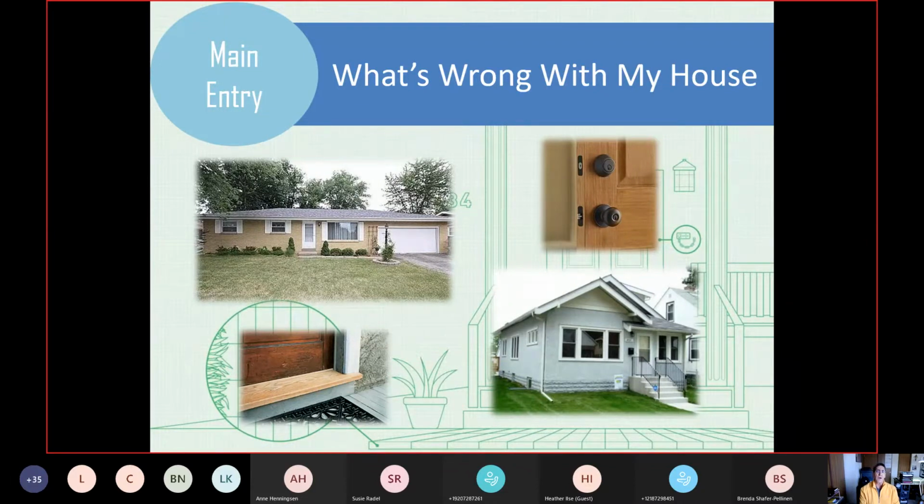The same thing can be seen in the upper left corner of that Rambler house. Again, a couple of stairs to get to that, and then very little, if any, covering from the elements. Up in the upper right corner is very typical, having a regular doorknob at the entry door itself. And at the lower left corner, once you hit the landing, you'll notice that you still have anywhere from 2 to 7 inches to step up to get into the actual floor of the house itself. So these are all obstacles that need to be addressed.